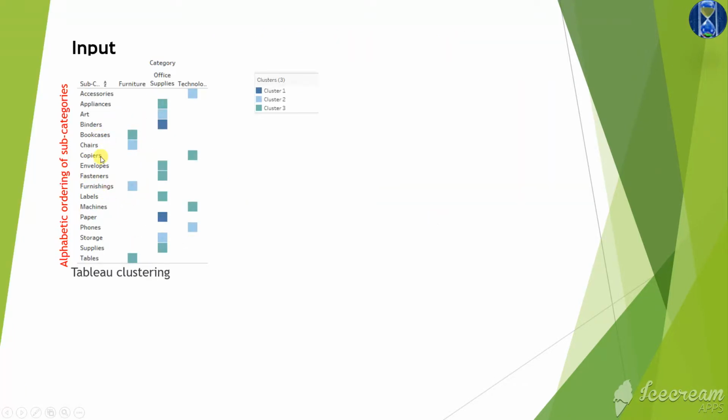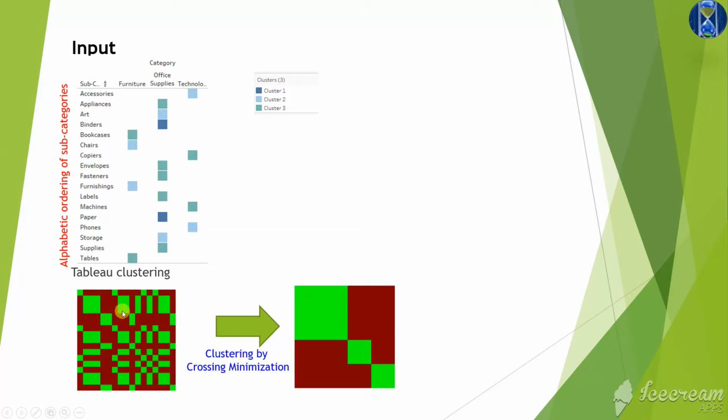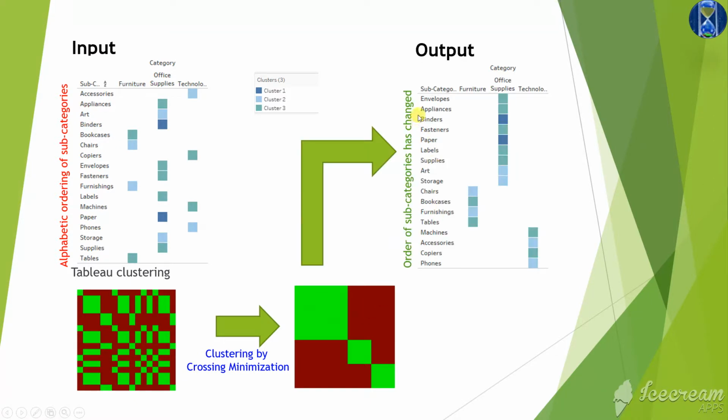So using this input, we perform the similarity matrix creation. It is color coded, and there are high dissimilarities because there are a lot of green and red colors. We cluster this matrix using crossing minimization, resulting in three clusters which are definitely independent of each other because of these red values, and the output is rearranged using this data, and we can see distinct clustering. The colors over here correspond to the Tableau clustering, but their separate grouping is based upon crossing minimization.